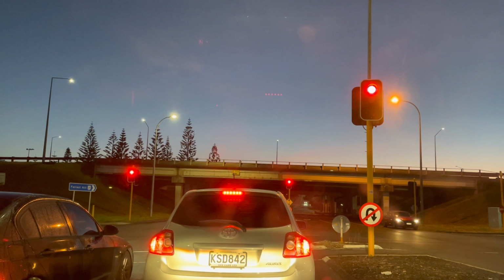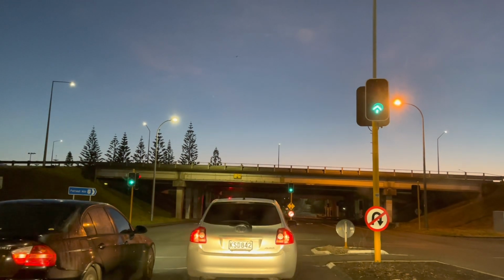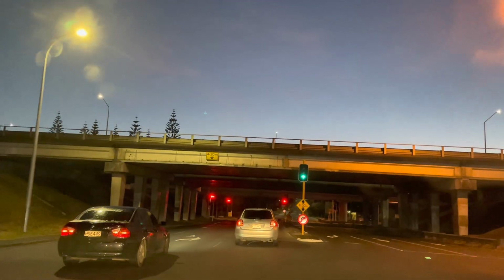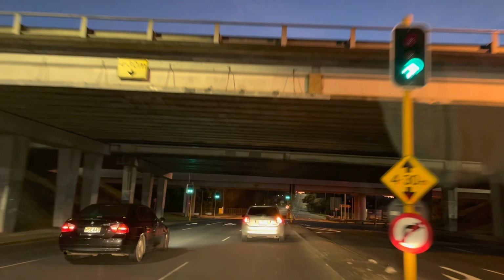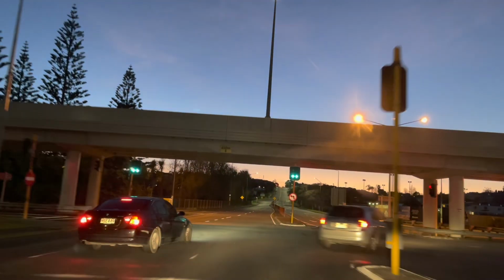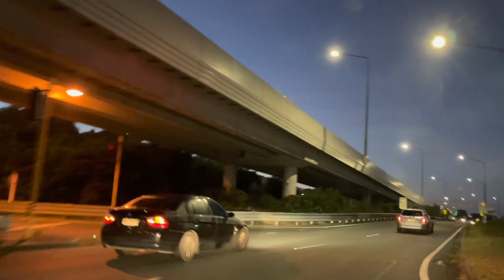Alright, so I did make a quick egg sandwich this morning just to keep me full so that I don't look around for food in level 4. Generally all the restaurants, cafes, everything is closed. So I have got a good amount of food in my car just to keep my day going. I've got a long day again, till about 5 o'clock. So I'll be that side of the bridge till at least 5 p.m.